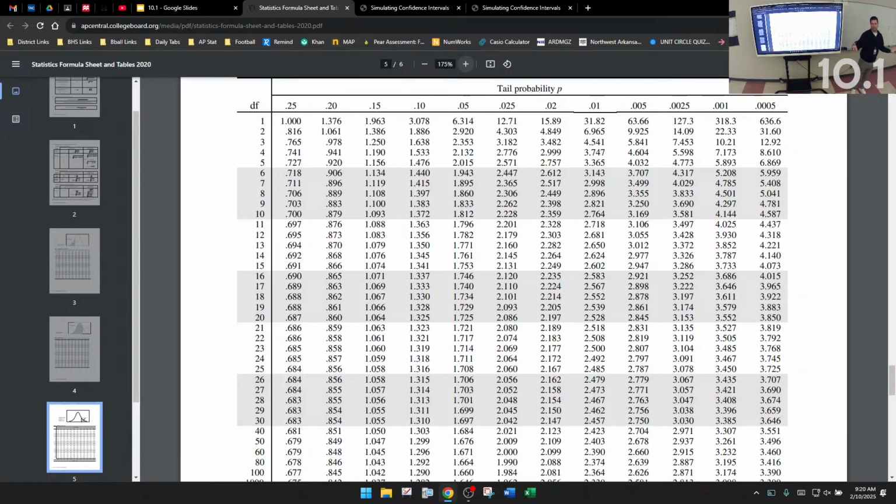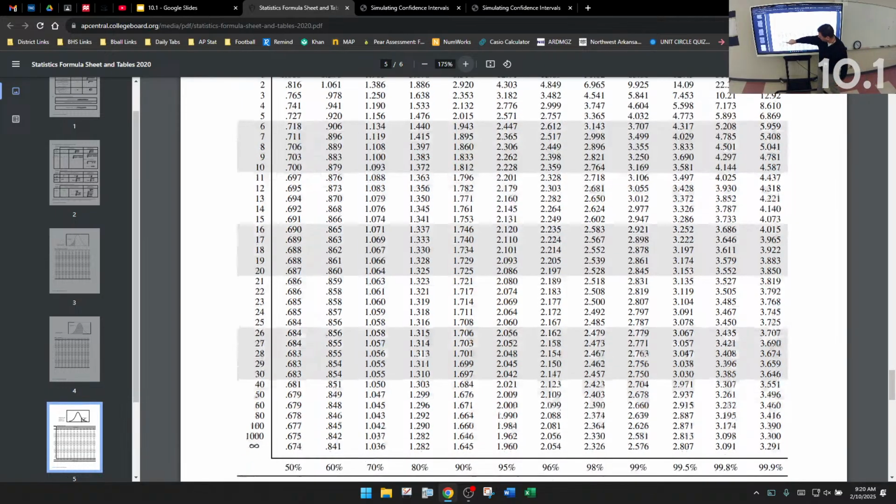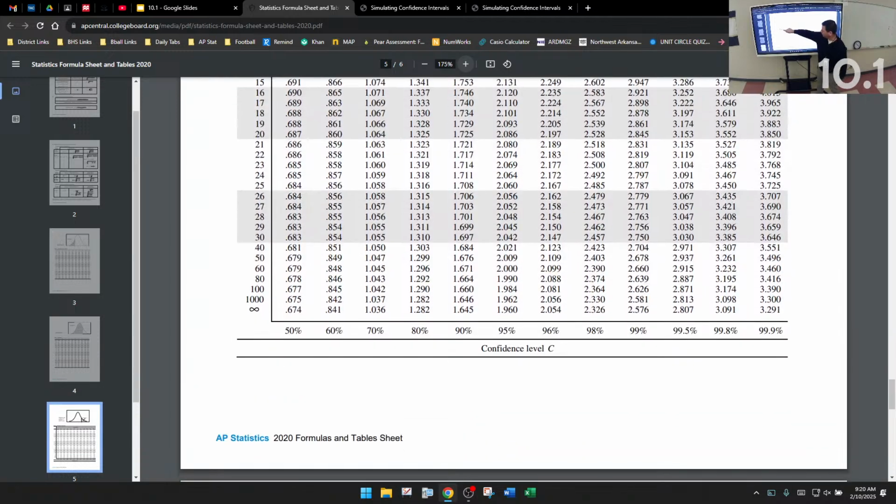Let me tell you a couple things about the table, right? We do know that your calculator will be a little bit more accurate than the table, but the table works. The table, you can see, goes 1, 2, 3, 4, 5, 6, 7, 8, 9, 10, 20, 30, but at 30, you'll see it jump from 30 to 40, and then from 40 to 50, from 50 to 80, 80 to 100, 100 to 1,000.